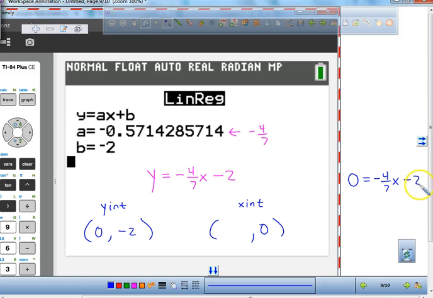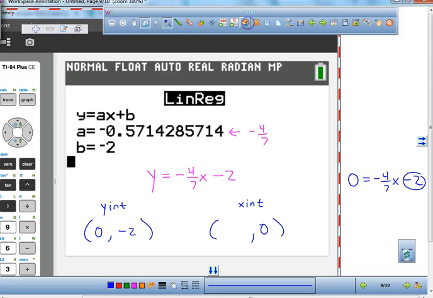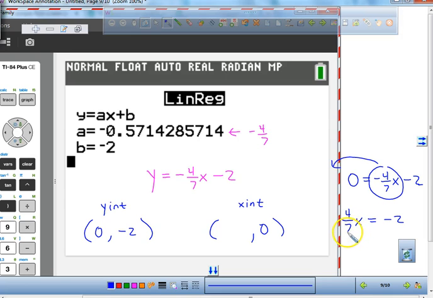Okay? What do I want you to do with this negative 2? Just take that negative 2 and just move it across. You're like, wait a second. Can I take the negative 4/7 and move it across? Absolutely. If you want to take the negative 4/7 and move it across, that's fine. So 4/7 x equals negative 2. But I'm not going to divide. Don't worry. If you're watching this video, I lost my class attention anyways.